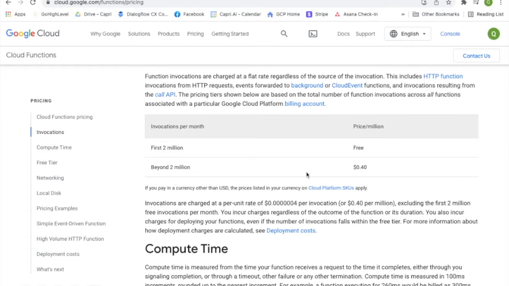And then beyond 2 million, it's 40 cents per million. So you're really not going to find much cheaper solutions for sending emails, especially using traditional SMTP providers. So using API can be significantly cheaper in that aspect as well.